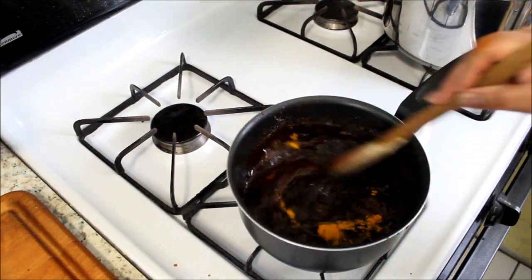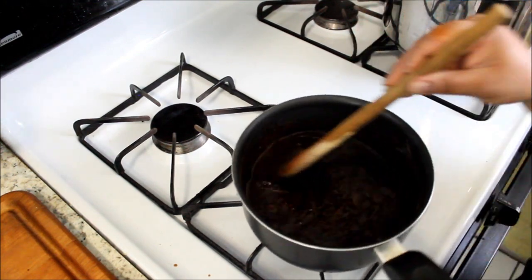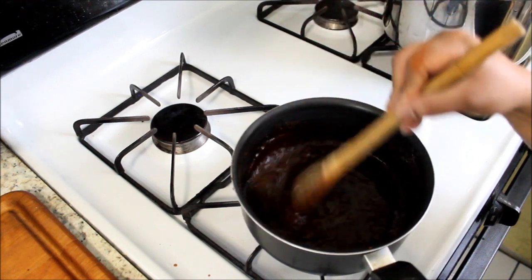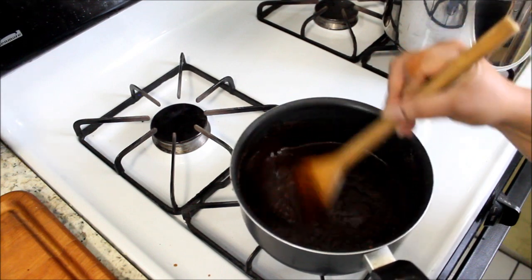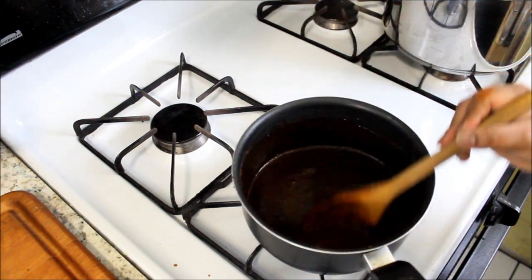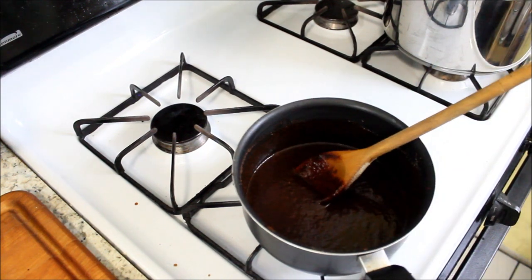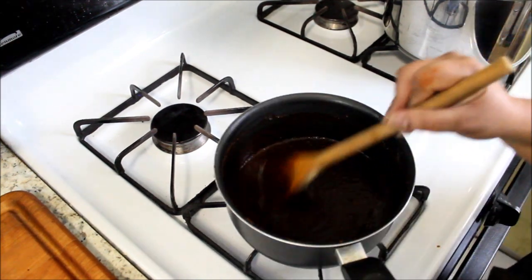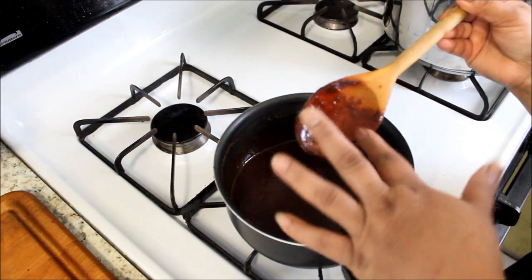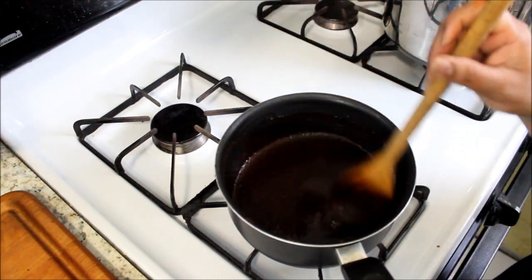Now I'm going to mix this well. Keep mixing it on a very low heat until you get to the consistency that I desire. For about 10 minutes. Oh, this tastes so nice.